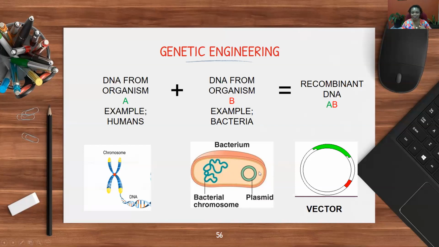So you have the plasmid, right? Combining the two, which is human DNA and DNA from the bacteria, is called recombinant DNA technology or genetic engineering. So in this example, you have human DNA being placed in the bacterial DNA, and the plasmid here is called a vector. This is then placed back into the bacteria, and when the bacteria reproduce asexually, you get more of the gene, which can be used to make insulin.